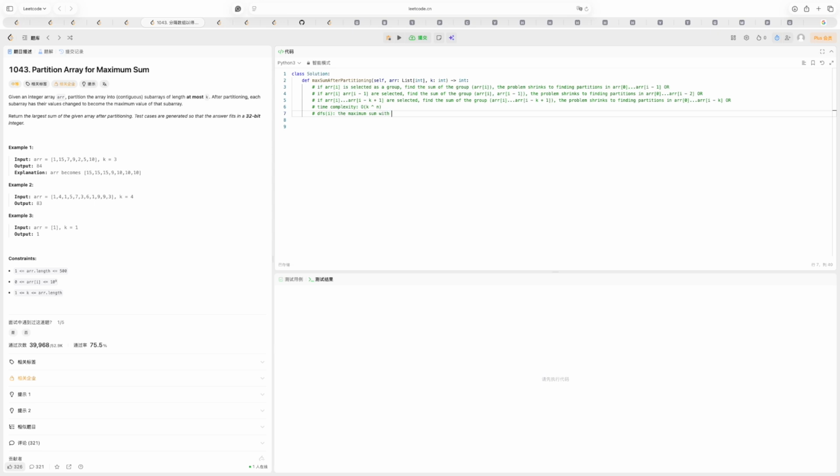the maximum sum of partitioning the array 0 to array I, and that is array I plus 1.